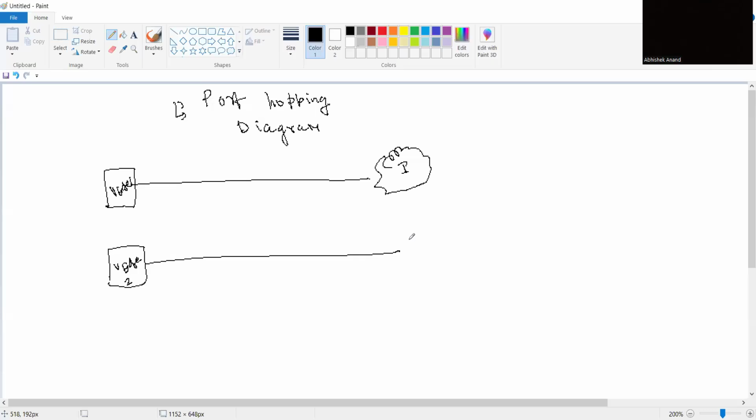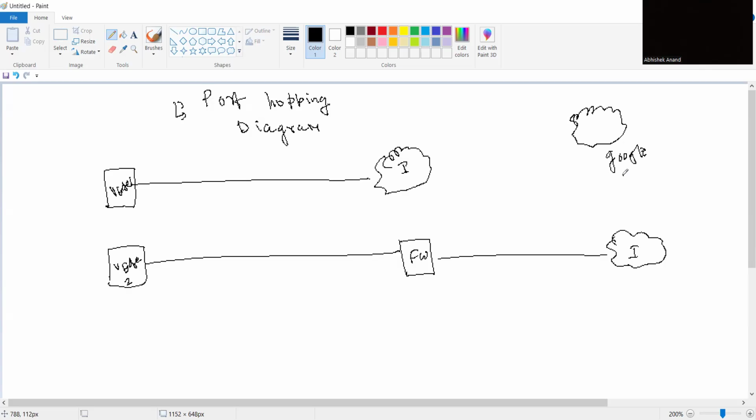One is connected through a firewall towards the internet. And somewhere we have our Google Cloud, and in that Google Cloud we have the controllers deployed, meaning we have vManage, vBond, and vSmart. So on the internet, we have the connectivity.